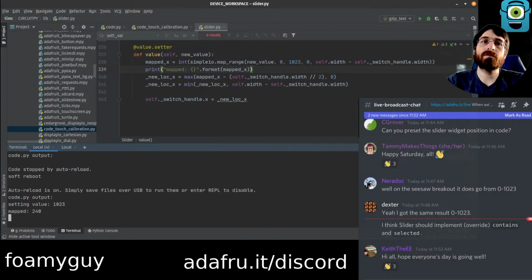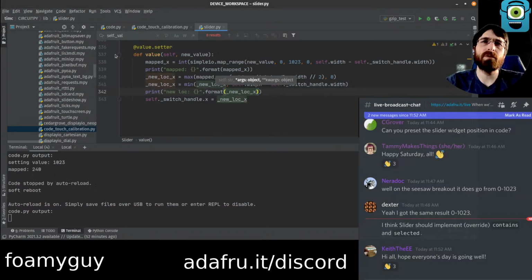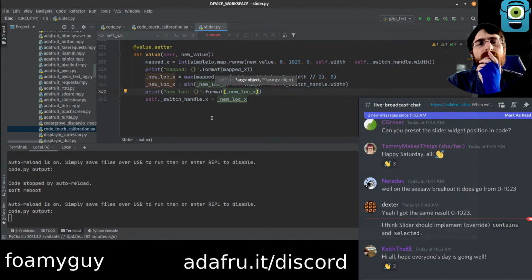Mapped to 40. Does sound like max. Are min and maxes breaking it somehow?